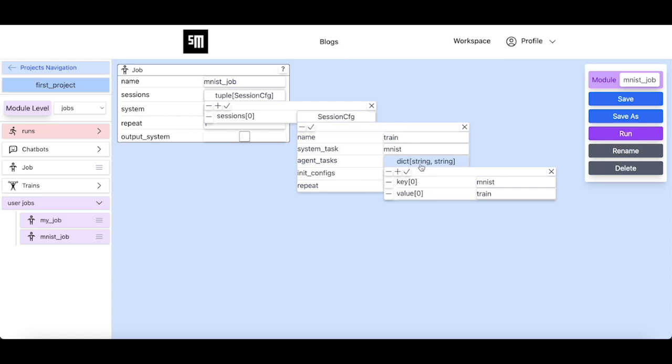The system task MNIST has a single agent named MNIST referred by key 0, and that single agent has two tasks, the train task and the viz task. Here, as part of this session, we want to execute its train task referred by value 0. The key 0 parameter refers to the name of the agent, and the value 0 parameter refers to the task of that agent that we want to execute.